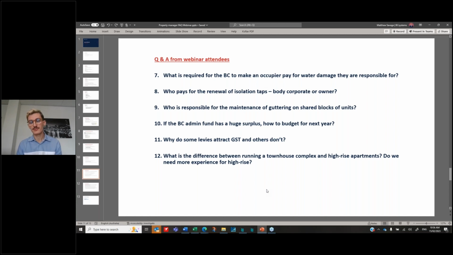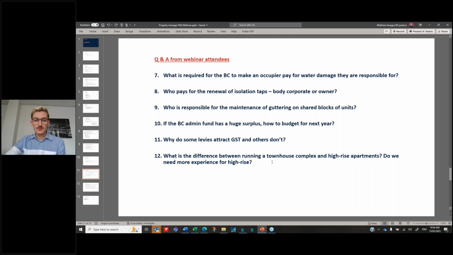So buildings that have over $150,000 of budget, so the admin, sinking and insurance fund added together, those buildings must be registered for GST, which means they must add GST to the levies. Owners pay that GST in, the body corporate can then claim GST on its expenditure, and it just is a GST building, whereas smaller buildings with lower budgets are not subject to GST. A body corporate manager should be doing that as part of their business as usual, but that'll be the difference. If some levies you're paying include GST and some don't, it'll be the size of the budgets that makes the difference.